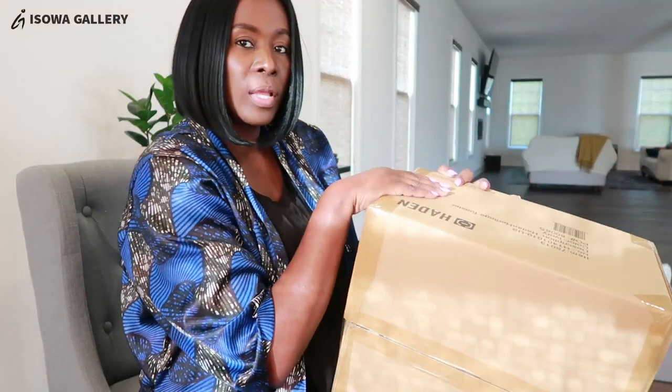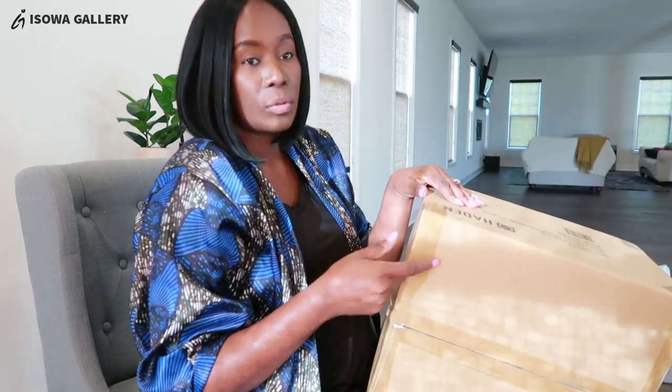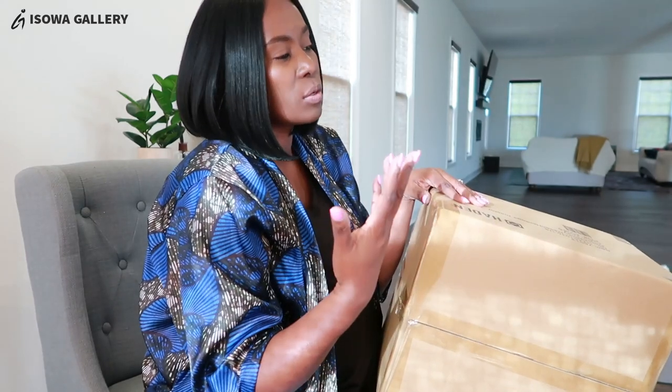The last item — I've been looking for a toaster for a while. I wanted the Smeg line — the Smeg toaster and Smeg kettle. This is part one of two because this is the toaster and the kettle is on the way. But the Smeg is pretty expensive — about $300-something for a four-slice or two-slice toaster, and the kettle is under $200-something. So I got something similar with the retro look.